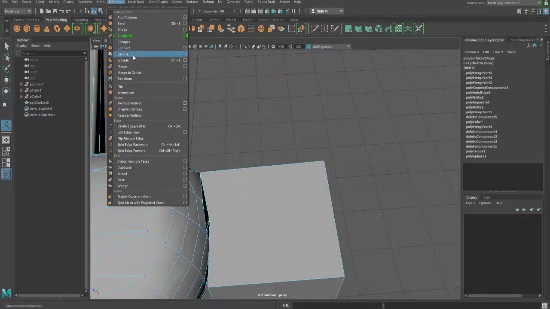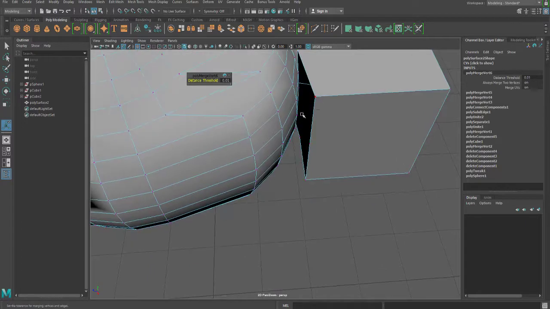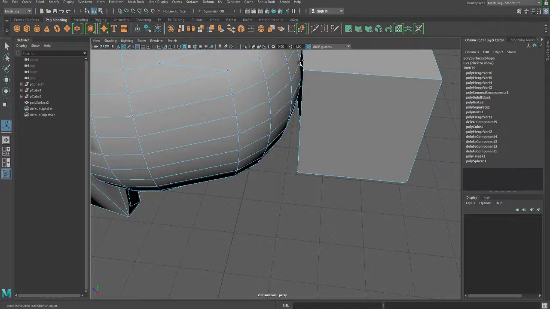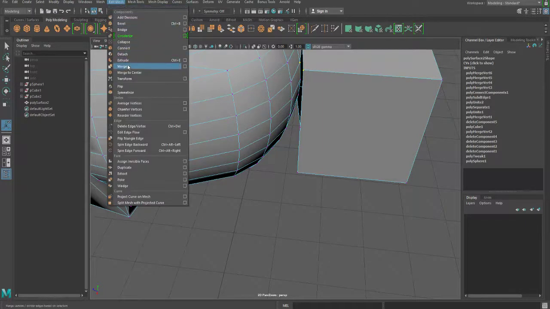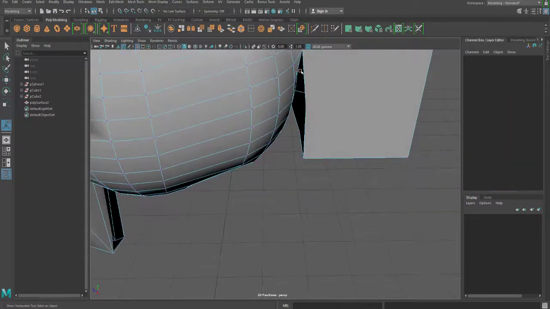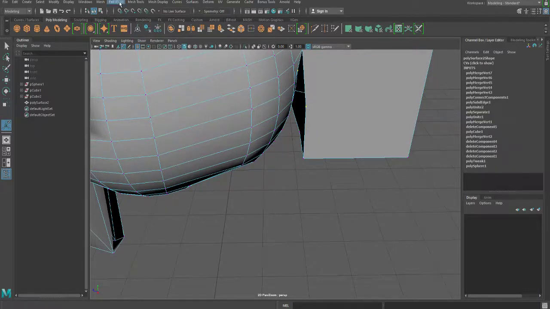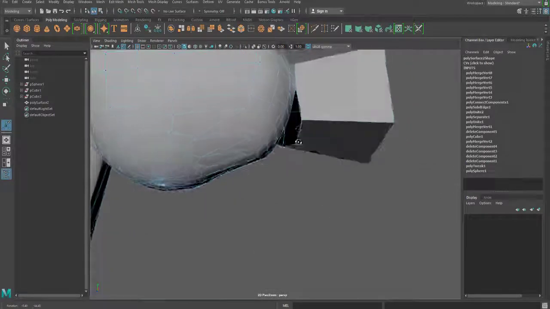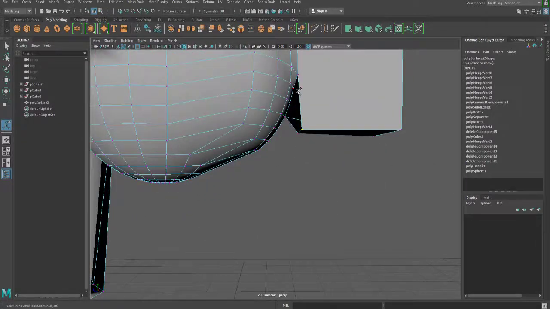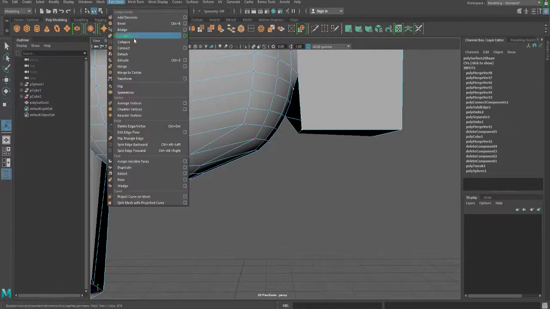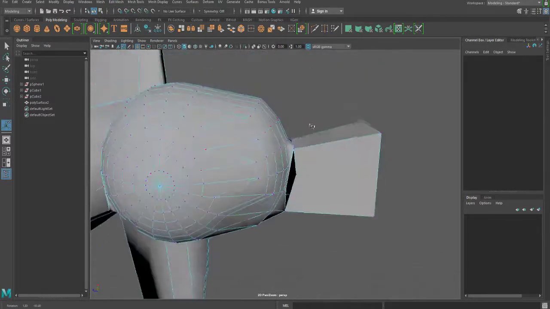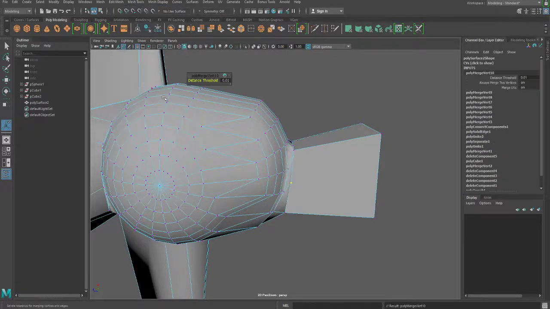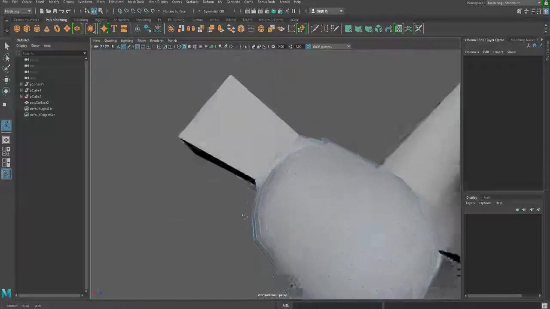Edit mesh. Merge. Edit mesh. Merge. Edit mesh. Merge. Edit mesh. Merge. We now have a joined shape.